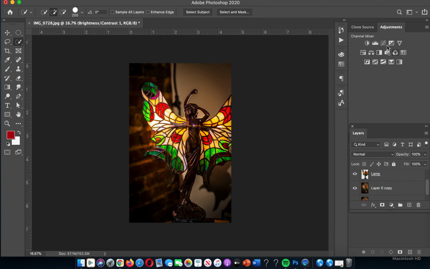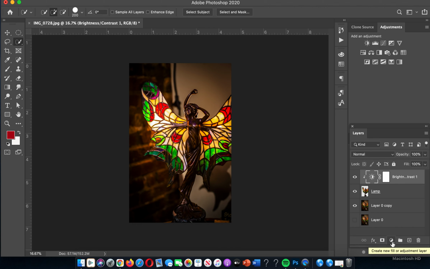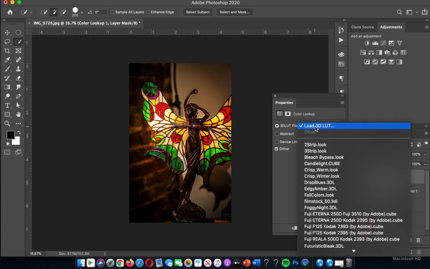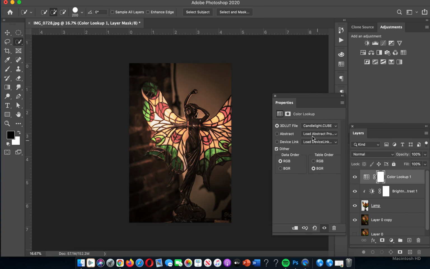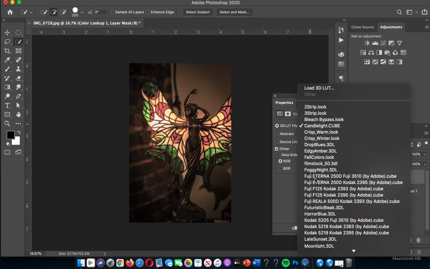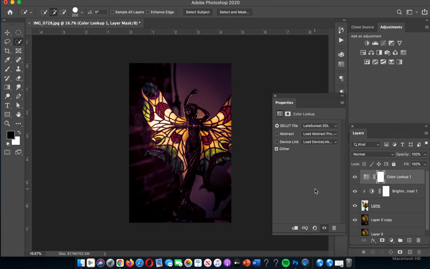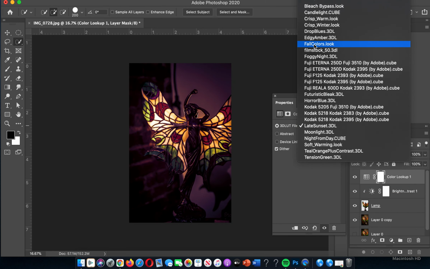You can also add any of these adjustment layers by going to the bottom of this layers panel. And right here where it looks like a circle that's half black, half white, that allows you to select even more adjustment layers. So you could add curves, you could change the hue saturation, which is a popular one. You could go to color lookup and try and find different lighting effects based on the camera model. Here we go. So some of these might be kind of interesting as filters to add.